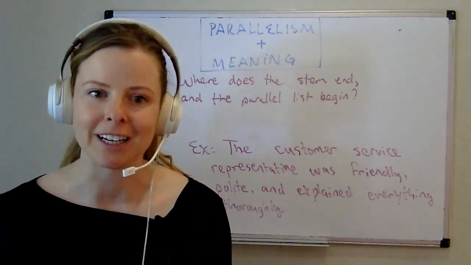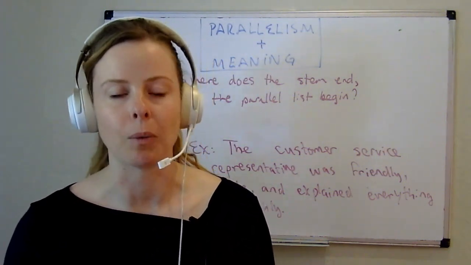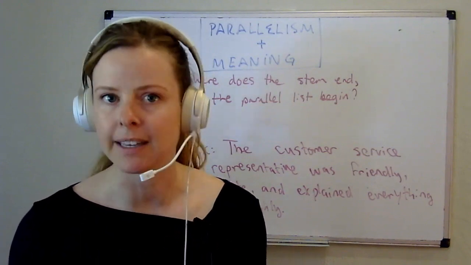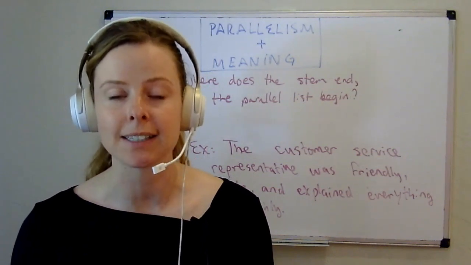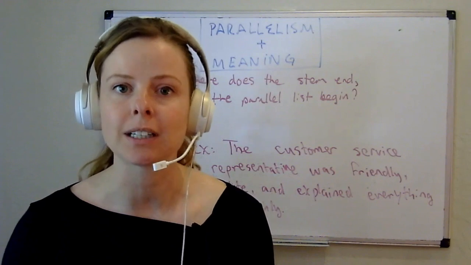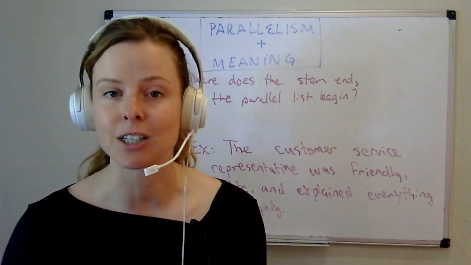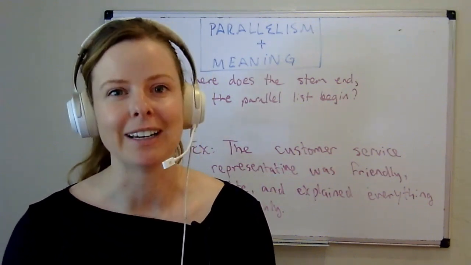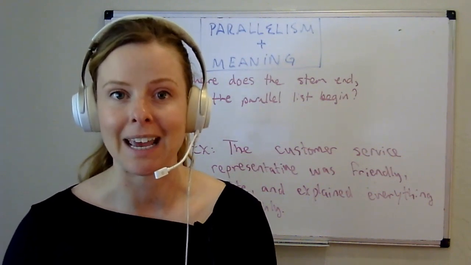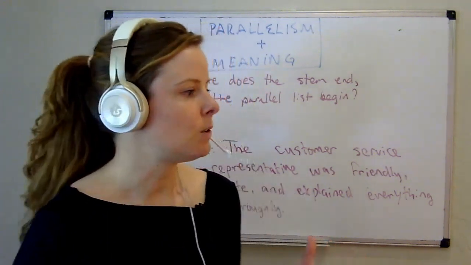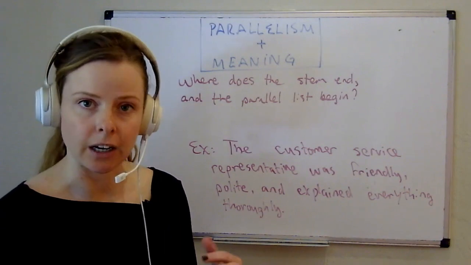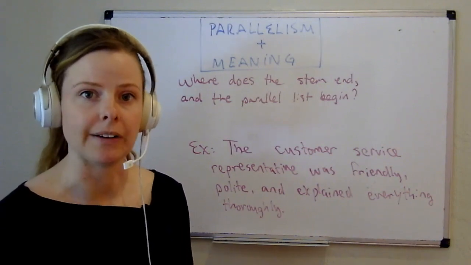As a quick disclaimer, there are very few rules that you follow 100% of the time on GMAT sentence correction, so you never want to turn your brain off. You're always thinking about logic and meaning in your sentence. These guidelines will really help you to make the most efficient eliminations on a lot of different sentence correction options. However, there is almost always going to be some exception to the rule, so you never want to stop thinking about meaning. Diving into parallelism, if you need a little bit more, you can go back to the previous videos that go more in depth over the mechanics of how parallelism works.